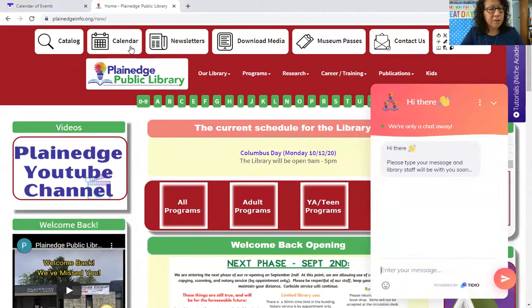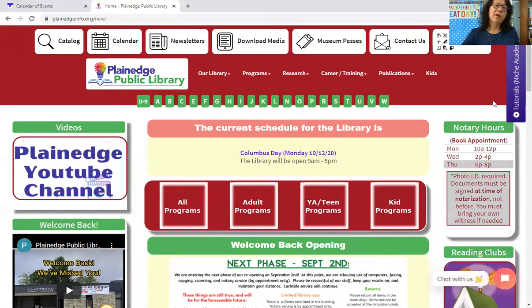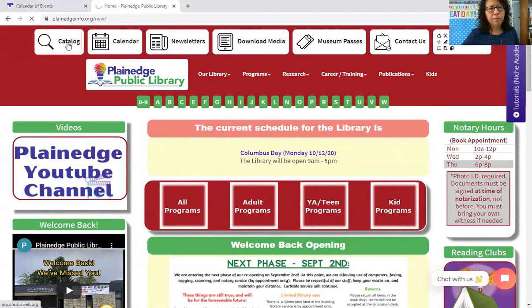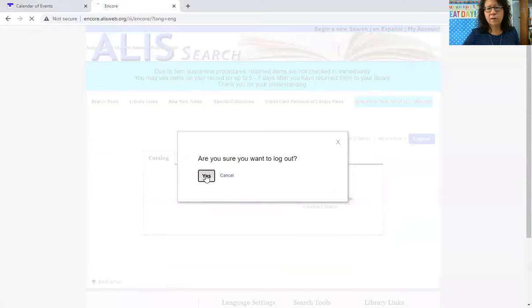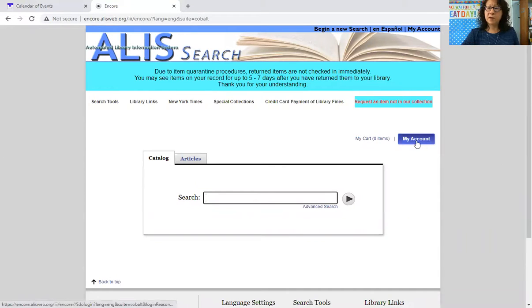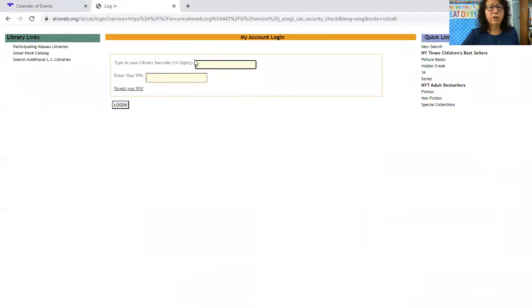Now, the next order of business is to create a PIN number connected to your library card. So we are back at the library's website. We're going to click on this button that says catalog. And we are going to go over to this page. Okay, log out first. Here we go. And we're going to go over to the button that says My Account. And this is how you're going to create a PIN on your library card once you get one. And this is what it looks like. Pretty cool. And this is the barcode I was talking about across the top.